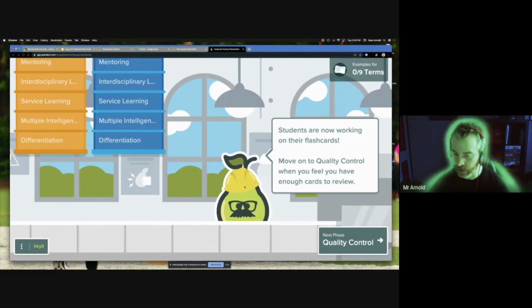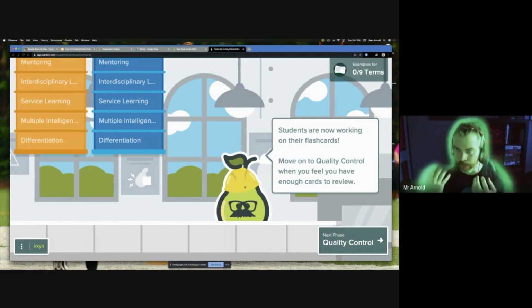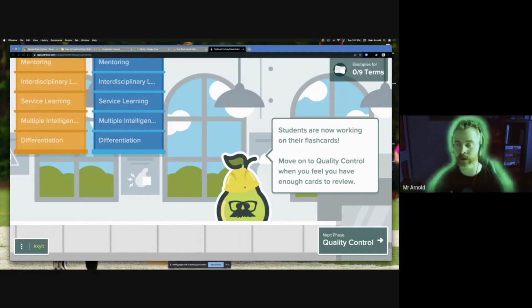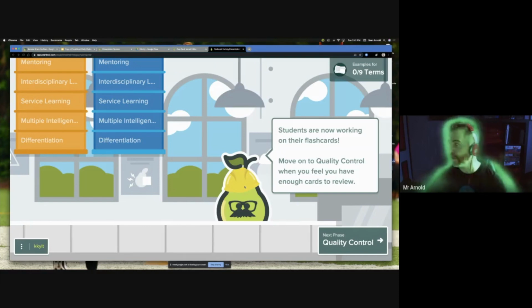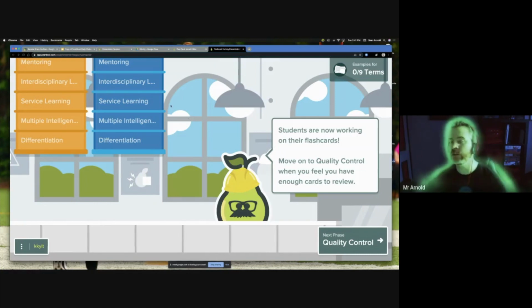Ultimately, though, once those are finished, we've created a flashcard deck of vocabulary terms that are important for our students that we can continue to use for study. Those can be exported to Quizlet or Gimkit or wherever other sort of flashcard spaces you want to use them in, because you can export it just as a CSV file. But this is basically the game where students can create these vocabulary lists that they can later use to study and learn more things. All right.